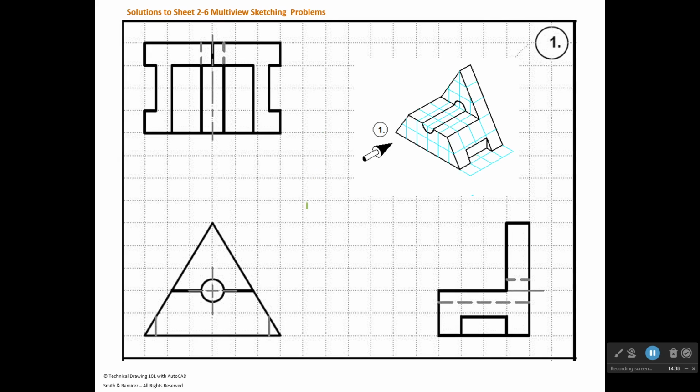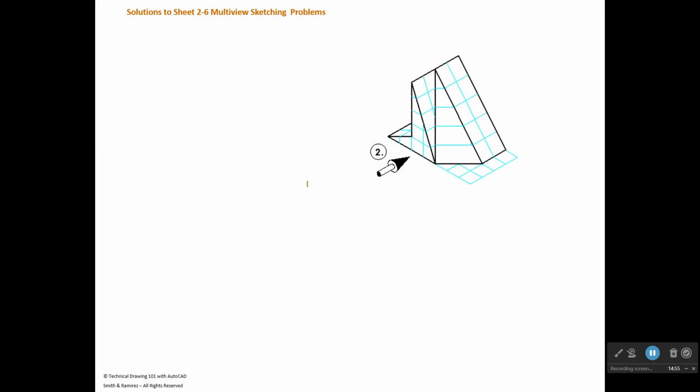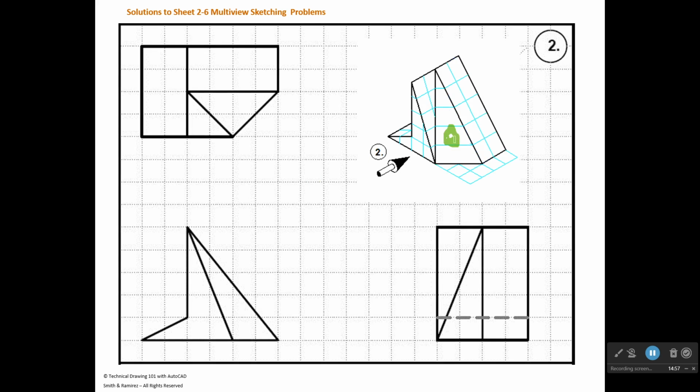All right, so this is 2.6, and I don't think there's anything that difficult really on this one. This is actually a center line right here. This one has an oblique plane on it right here, but again, if you find the endpoints and connect the dots, then you'll be able to figure out where that goes. And everything else, I think those are all inclined planes. So this is an inclined plane.